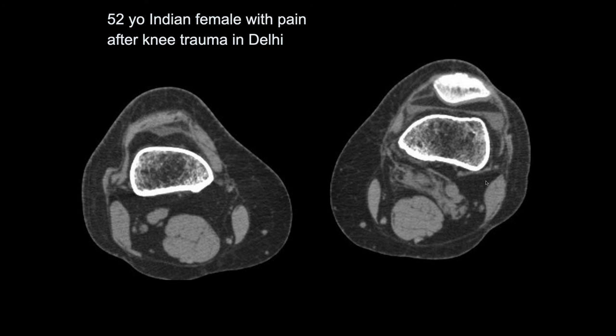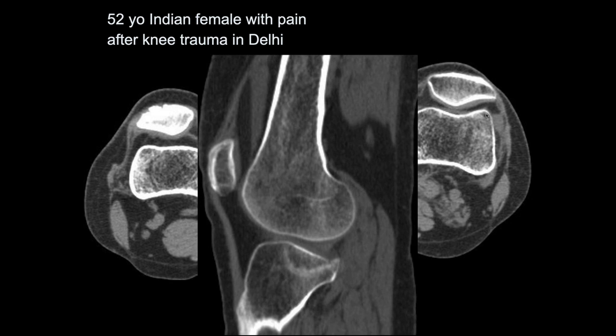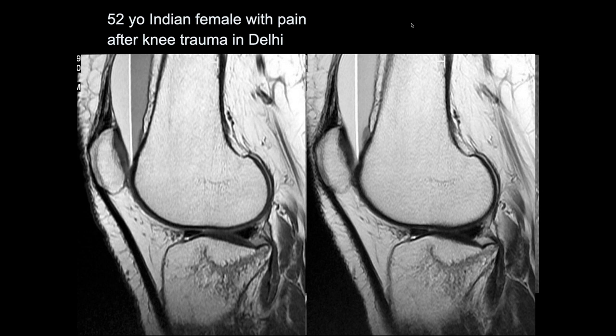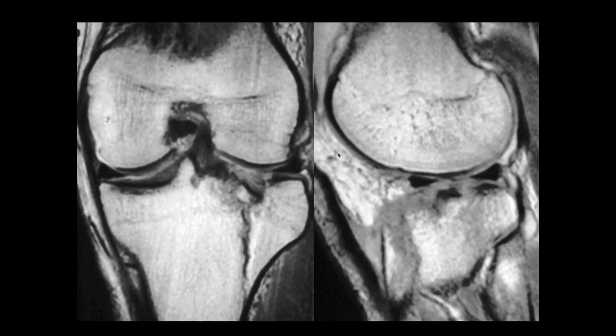Michael, what do you think of this case? Okay, so I notice on the right image there's a joint effusion with a fluid fat level maybe. If that's real, then I'd assume that there's a fracture somewhere. Okay, and so now I can see the depressed tibial plateau fracture. And you can see a nice fluid level here from the acute hematoma. And then this is just a depressed comminuted tibial plateau fracture here.